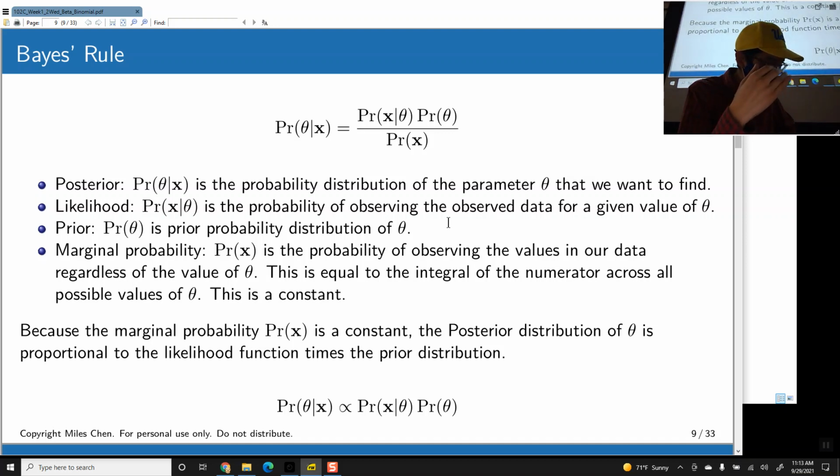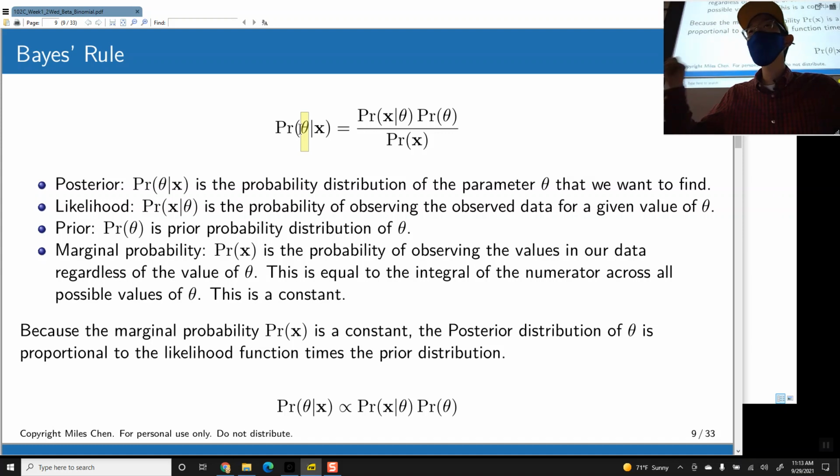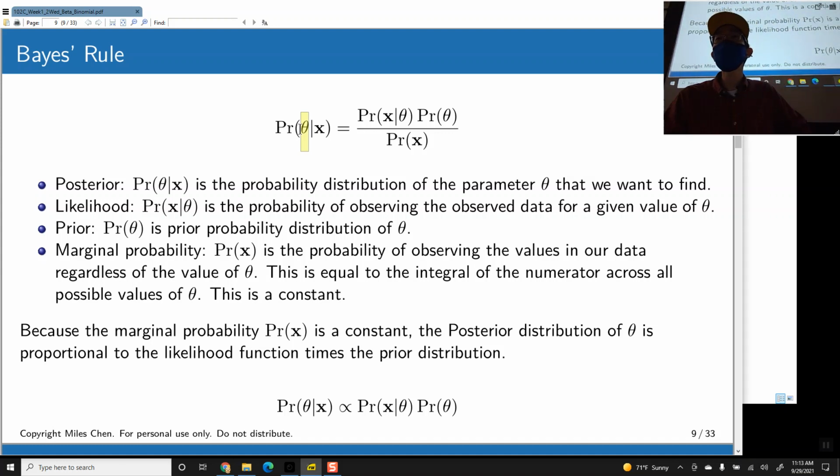Okay, so if we label all of these things and we switch up the letters to reflect what we are doing, this is what we want to know. We want to know what is the probability distribution of theta, the player's batting average. This is an unknown quantity to us. What is the probability distribution of theta given the data that we've seen, given the x values that we've seen? Okay, well, we are going to say the probability of theta given x is the probability of x given theta times the probability of theta divided by the probability of x.